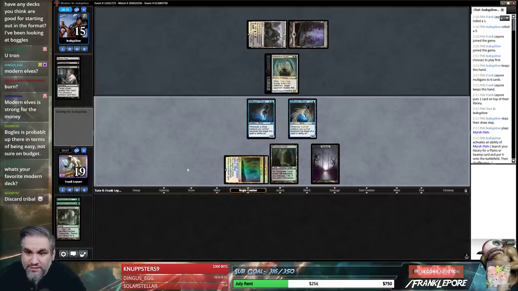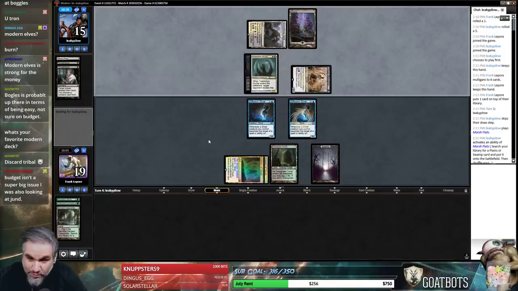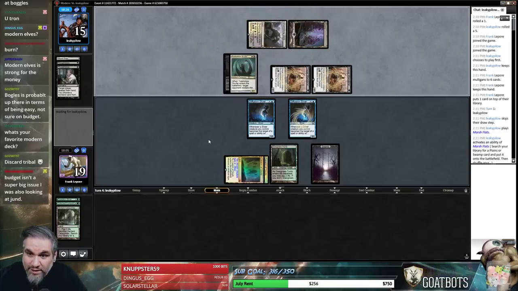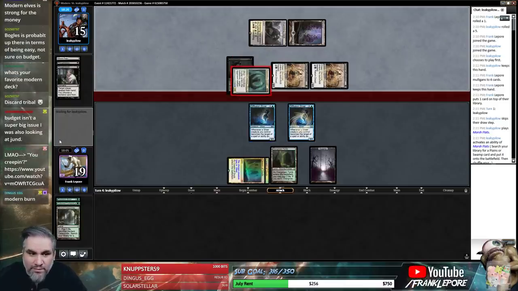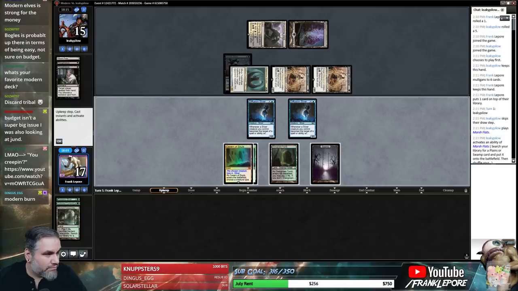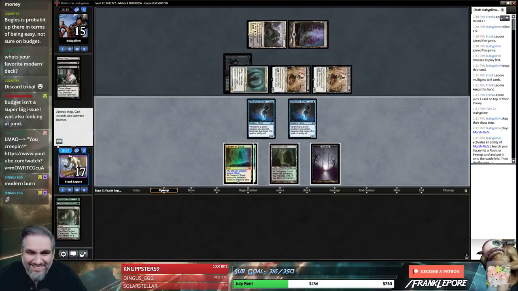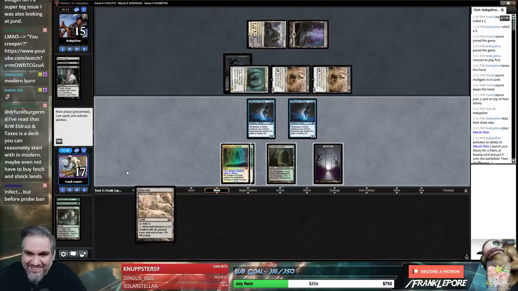All right, we have no cards in hand. Congratulations. You have discarded everything from our hand. Game one went great. And then game two, they had one Smuggler's Copter, which was problematic. Yeah, we're not blocking this. That creepy crawler's dad. Oh my god. Fantastic. Well, that's a thing, I guess.